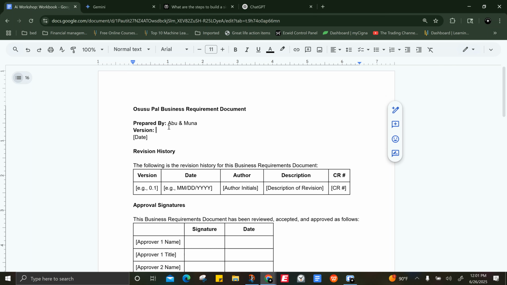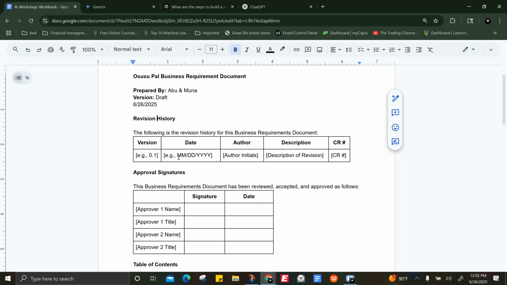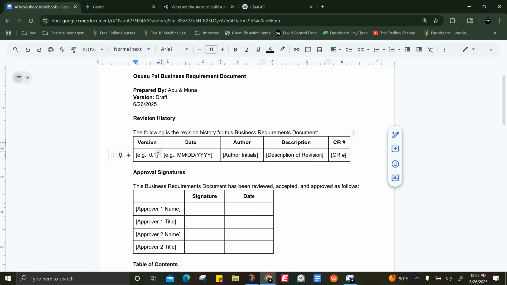And then for the version, we could just put version one, but usually you set the version after you complete it and you send it out for approval. When it's ready for approval, then you change your version. But when we haven't sent it yet, for now we could just put draft. And then we could put the date that we started working on it. We'll change the date when we're done with it, and when we update the draft here, we can change the date after each draft or version that we create.